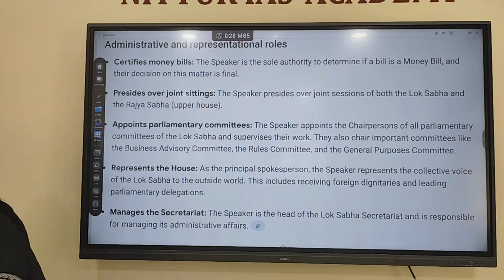Usually in India, the speaker belongs to the ruling party. But in Britain, the speaker does not belong to any political party once he gets into that designation. Even if he is from a political party, he should resign from it and be neutral there. The speaker will usually be from the ruling party, but in Britain it is not like that. The speaker is strictly a non-party man in Britain. Even if he is from a political party, he should resign and be neutral while he is acting as a speaker.